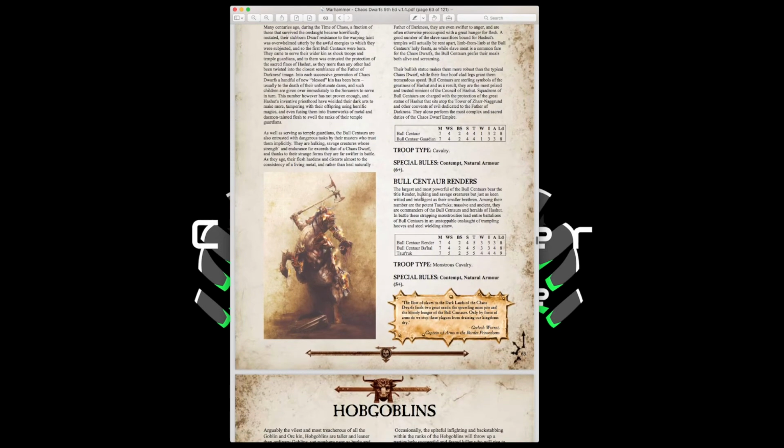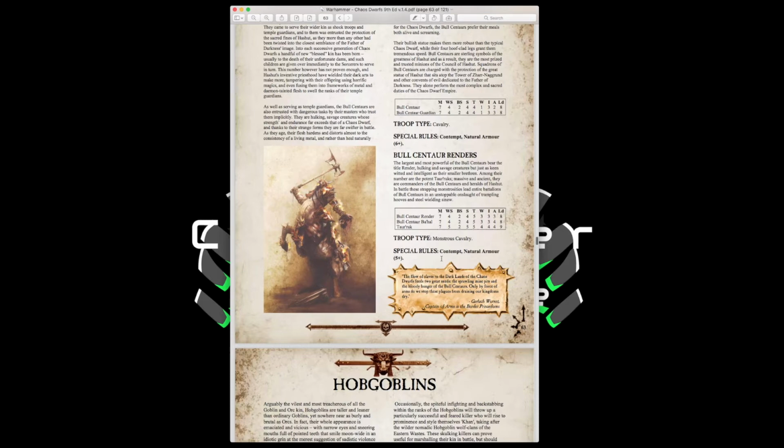And then we have the Bull Centaur Renders, the largest and most powerful of them. They have, let's see here, 7 movement, 4 weapon skill, 2 ballistic skill, 4 strength, 5 toughness, oof, 3 wounds, ouch, 3 initiative, 3 attacks, 8 leadership. We have the Bull Centaur Bahal, which I guess is the champion for these guys. Again, it looks like that 1 additional attack. And then we have the Taruk, I believe an even upgraded character. They got 5 weapon skill, 5 strength, and they have 4 attacks and 4 wounds, 9 leadership. Very, very tough guys. They have Contempt, natural armor 5+, and monstrous cavalry 2, which is kind of cool.